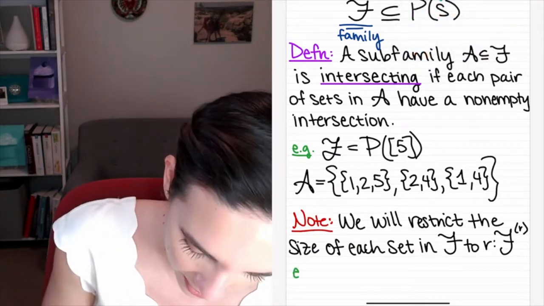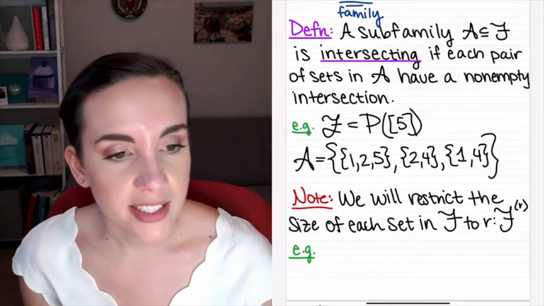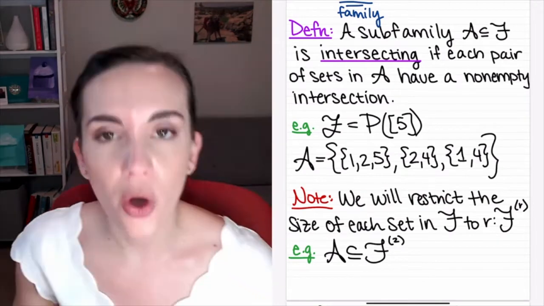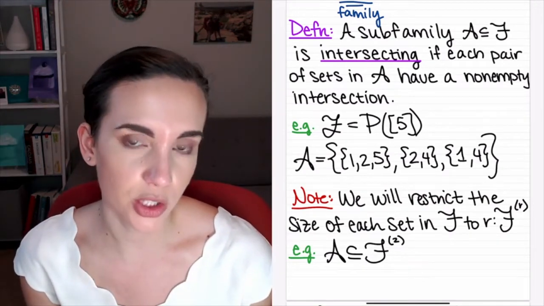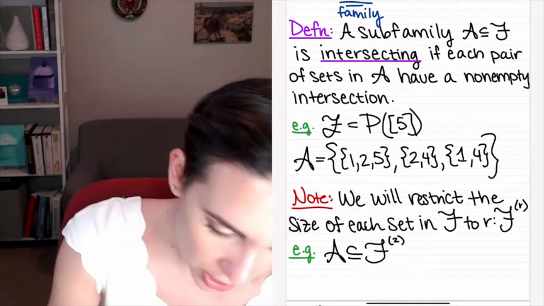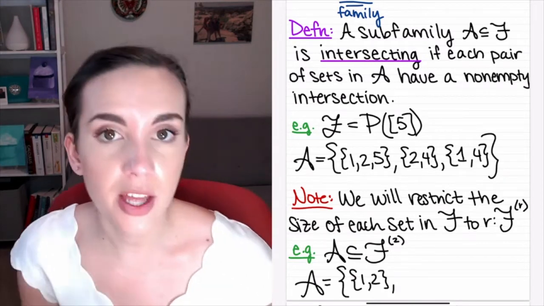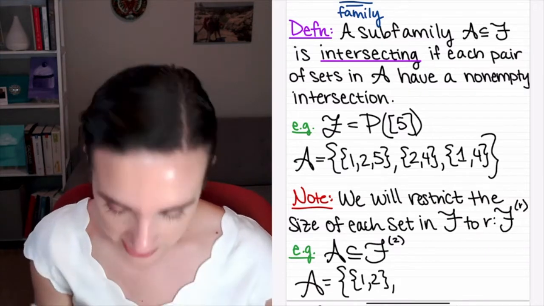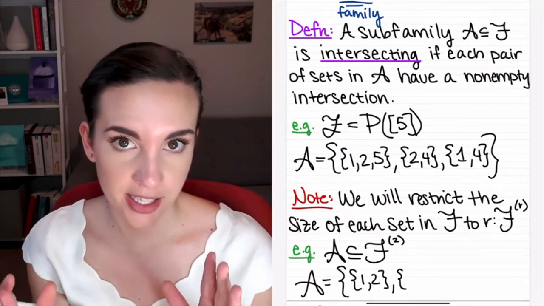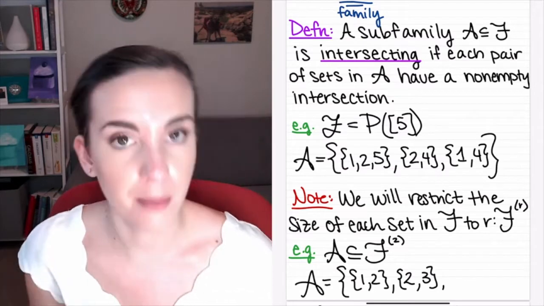So now let's try this again. Let's find an intersecting family script A that instead is a subset of script F with only sets of size 2. So A contains sets of size 2 whose elements are integers from 1 to 5, okay? Let's start with just a random pair of numbers for our first set. Let's just do 1 and 2, okay? And so then my second set also needs to be size 2. And it needs to have a common element with this first set. So that means it either has 1 or 2 in it and one new number so that it has size 2, right? So let's say that it contains 2 and also 3. So 3 is the new number.